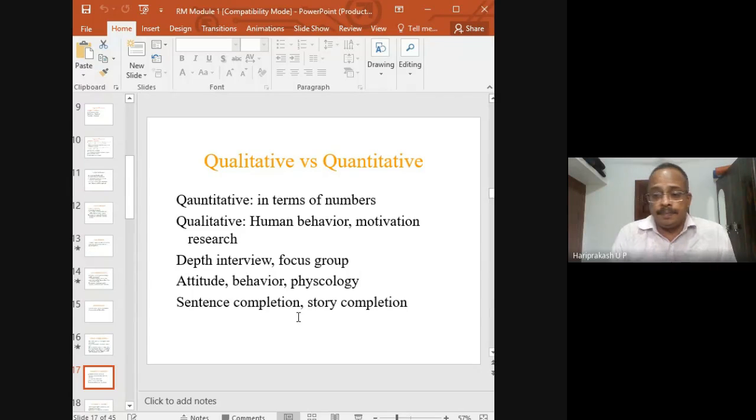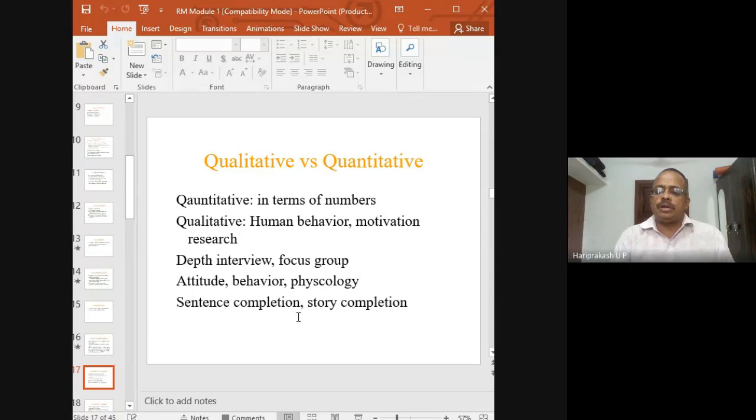Then another one is the focus group. A focus group is where a group of people are asked to discuss a topic. I don't remember conducting a GD for you, but you remember a group discussion. Perhaps in PDP or some other activity you would have conducted one, or in the next classes there will be some group discussion for you. Group discussion is different and focus group is different, but there are some similarities in the way of conducting. The objectives are totally different. Here the members, 8 to 10 of them, are asked to sit and discuss a topic freely.